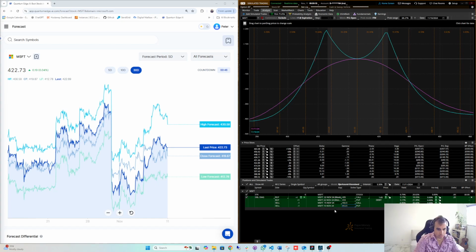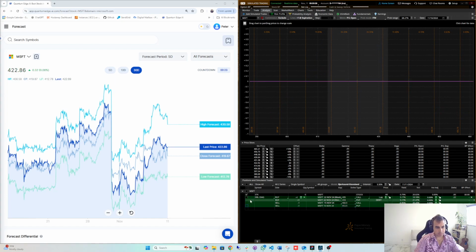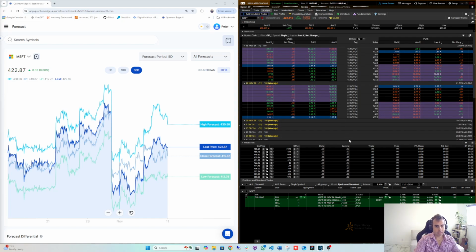So let's think about this a bit. First is a delta neutral trading strategy. We have theta range positivity from 436 all the way to 408.90. Now, we can adjust these positions in any way you see fit, but first, let's deconstruct it from the option chain. So from the option chain, what does this mean?